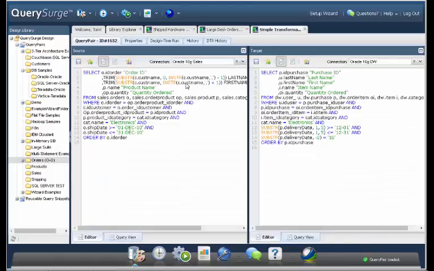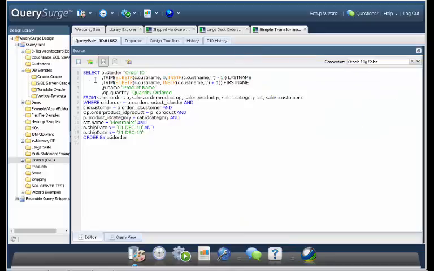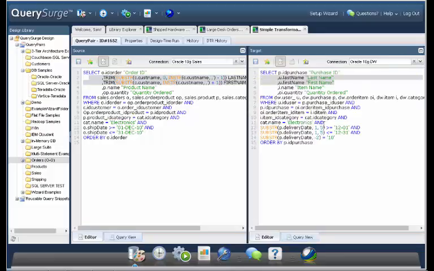If we come here, we can see that we've got a sales database on the source side and a data warehouse on the target side. On the target side, as you would expect in a data warehouse, we've got two columns, one for customer last name and one for customer first name. On the source side, if we look at the query, you can see that the underlying table in the source database has the customer name in a single column in a last name, comma, first name layout. And what we're doing here is using a little bit of very straightforward string handling to break apart that customer name into two separate columns, one for last name, one for first name, in the result set that comes back, so that our source result set is directly comparable to our target result set.